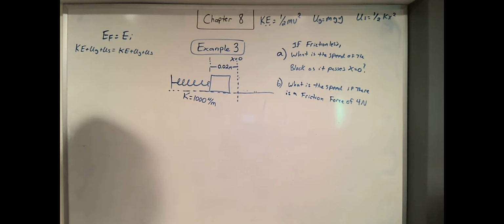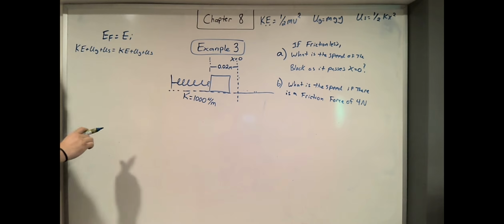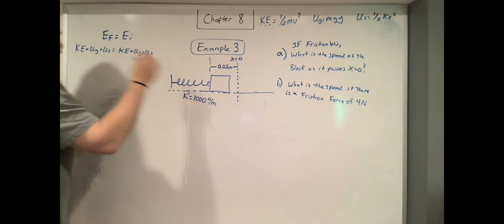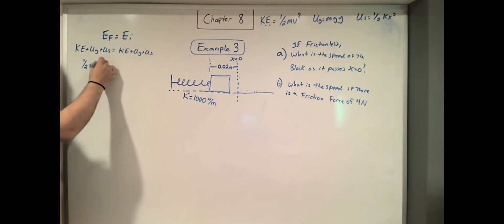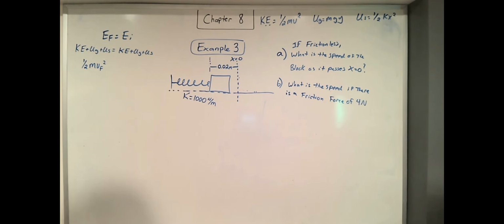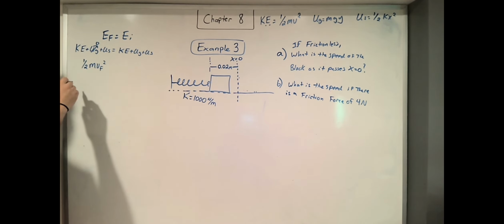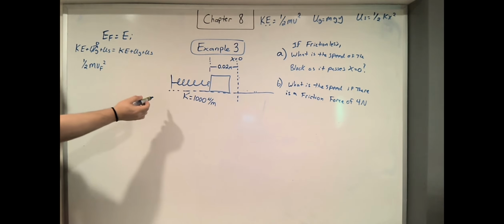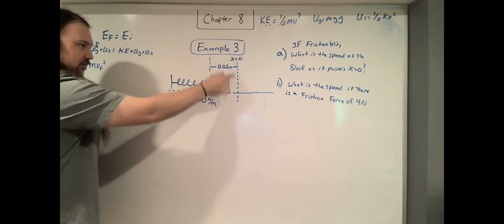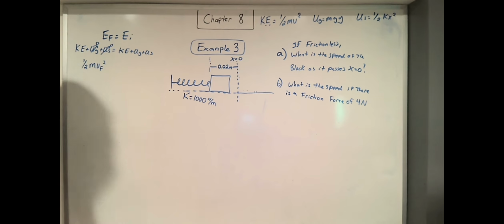Do we have kinetic energy? Yes, we are, of course, going to be moving when that block flies through the x equals 0 point. That block will be moving. We will have a 1/2 mv final squared. Is there gravity involved? No. Is there a spring involved in the endpoint? Well, yes, there's a spring involved, but x will be equal to 0 at that point. So that also goes to 0.